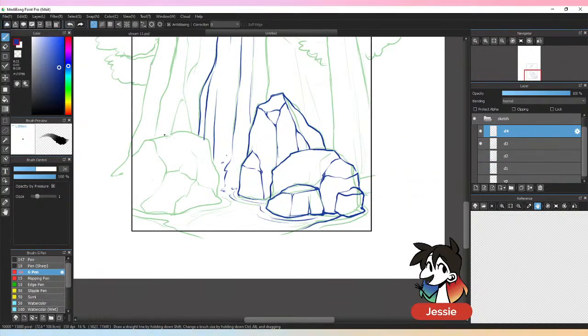So the way that some people avoid that is just, you know, cleaning up their sketch a ton so then it looks so similar to their lines. But I don't do that. I like clean sketches, but I try not to spend forever on them or else it's going to waste time.